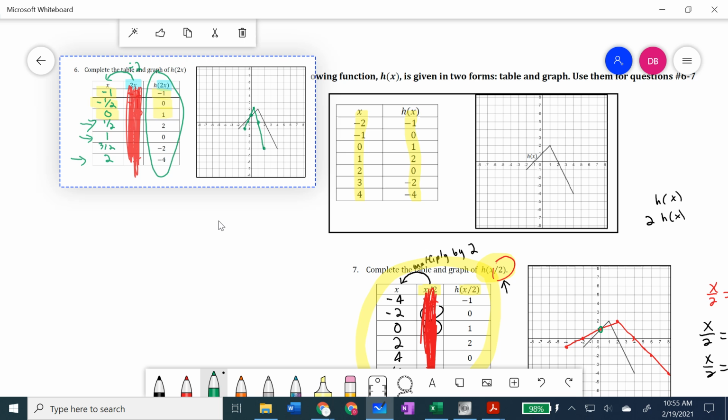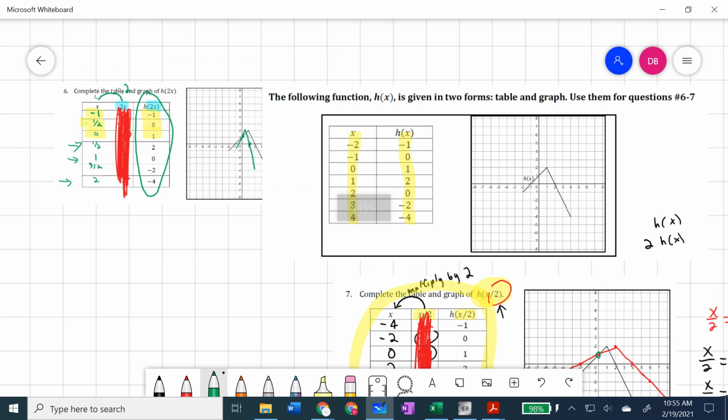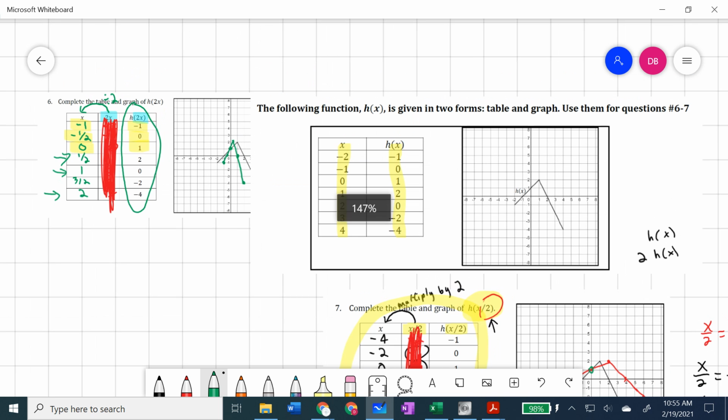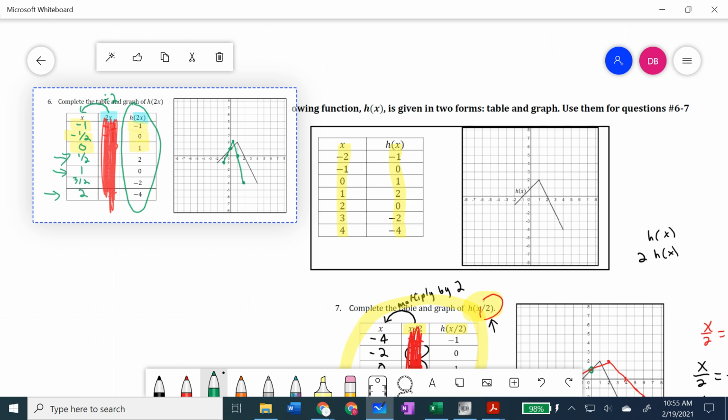So if you look at this horizontal graph, do you see that it held on to its y-intercept? Trying to zoom in a little bit on it. It held on to its y-intercept, and everything else was horizontally squished by dividing all the x's that were there by 2.